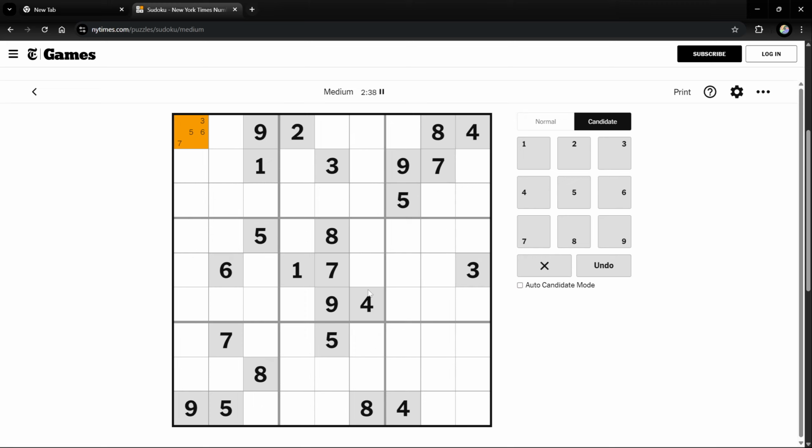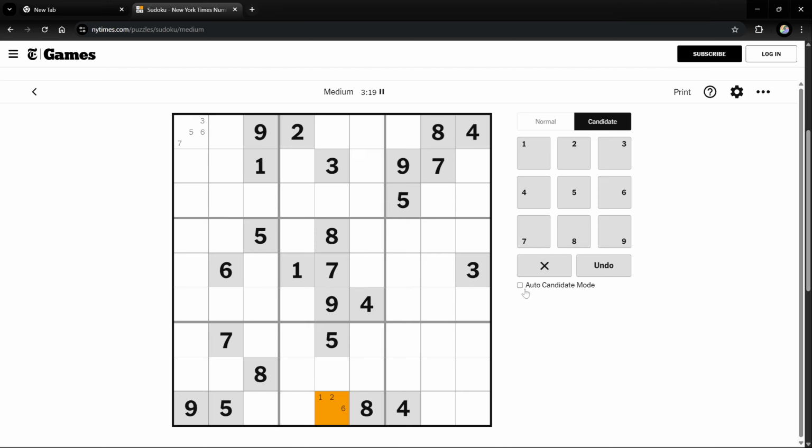So let's try to do another one. Let's find something with more numbers. Let's say this one, this looks like it has some numbers. So again, you put in all the numbers first and eliminate them one by one. So you can't have 1 here, can't have 2, 3, not 4, not 5, 6, okay, 7, 8, 9. So we can have 1, 2, or 6. Now if I click on auto candidate mode again, okay, it's the same.